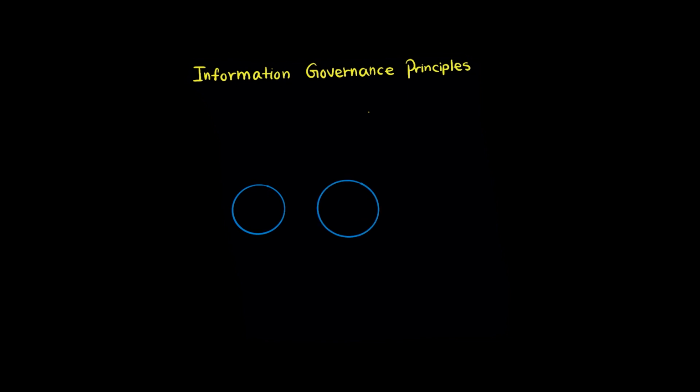Let's dive into understanding information governance principles in healthcare data management. When a hospital experiences a system breach and the Chief Information Officer coordinates recovery efforts across departments while demonstrating consistent response procedures to regulators, we're seeing the principle of accountability in action. Accountability means senior leadership takes responsibility for overseeing programs and coordinating responses during critical incidents.